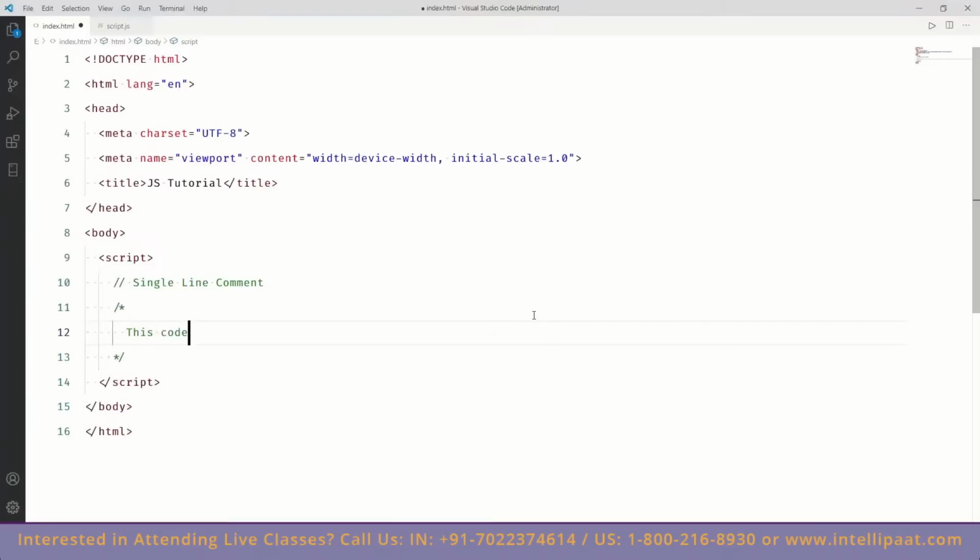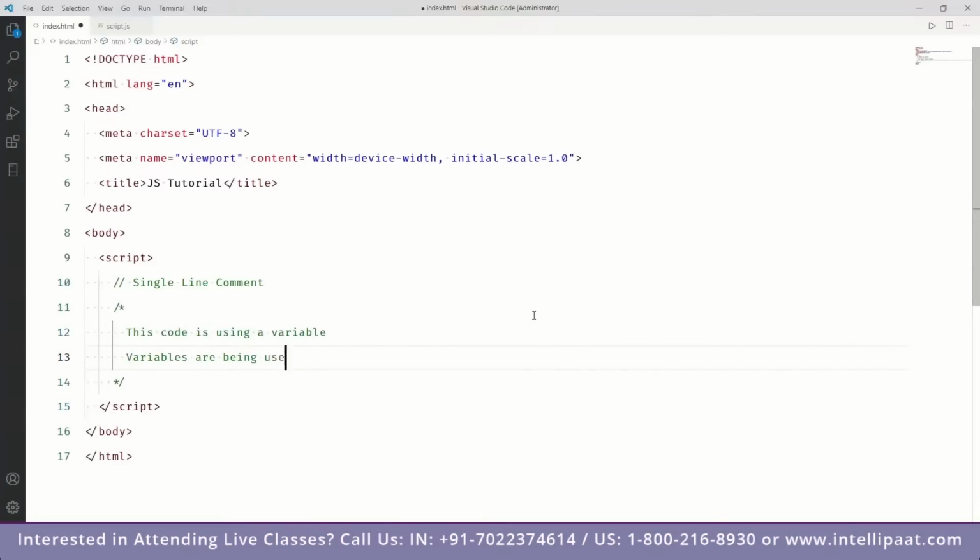So this code is using a variable, and I can write it in a new line. Variables are being used, or whatever you wish to write. This is to explain the code so that the person who's looking at the code can understand what it is doing. Now, a single line comment is good if you just have a single line description. If you have a multi-line description, then you can have a multi-line comment, right?